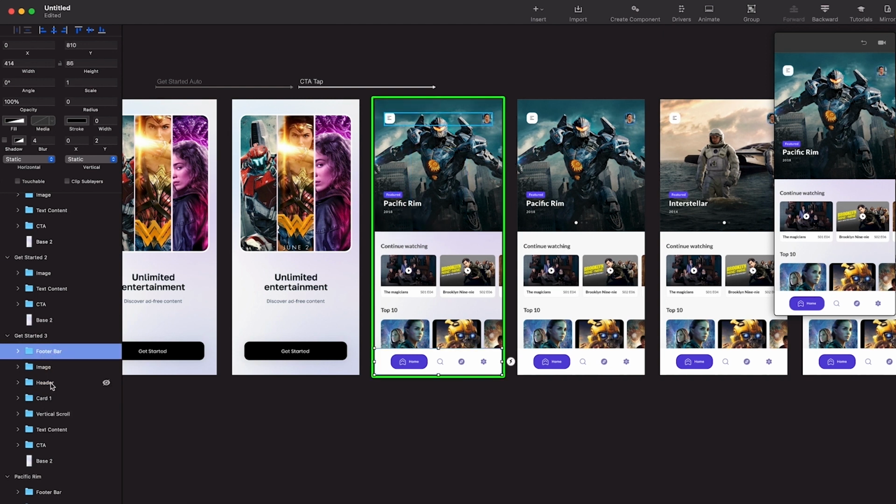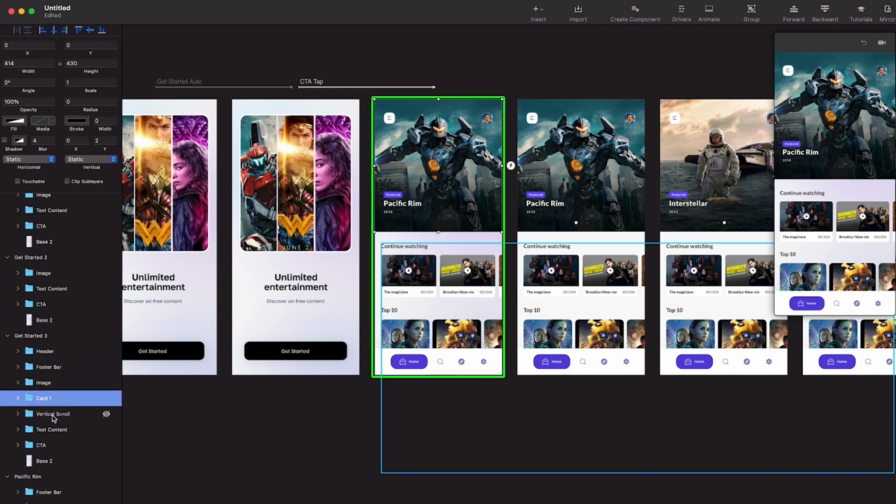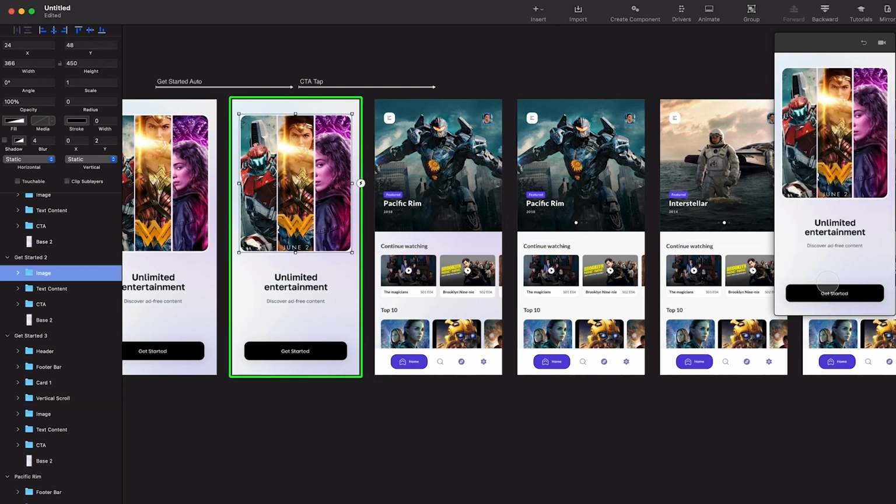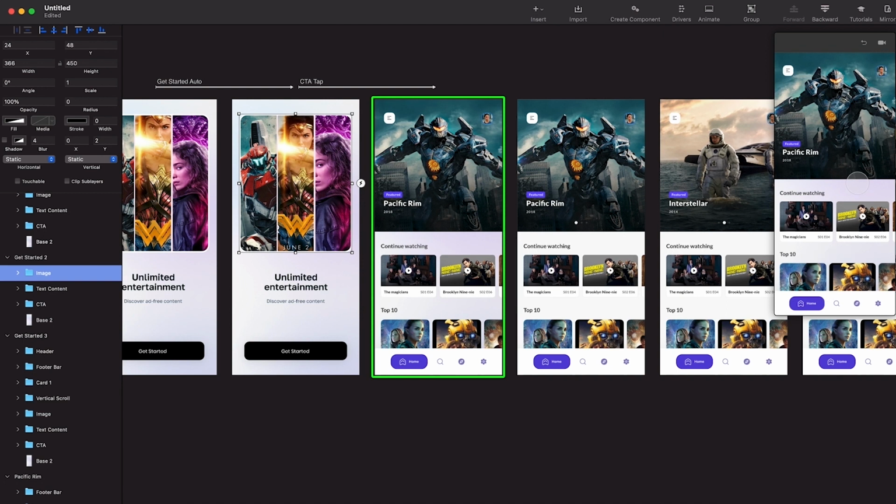So on the top we have the header, then the footer, then our card one, then the vertical scroll, and then the image of the previous artboard. Now let's see, we click on get started and it looks something like this.